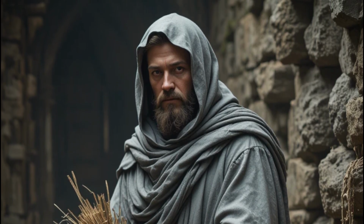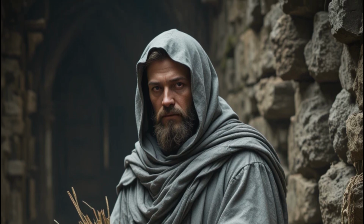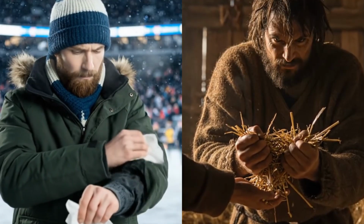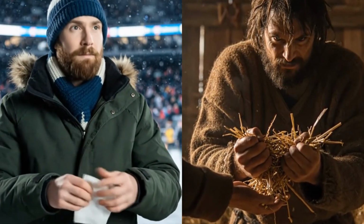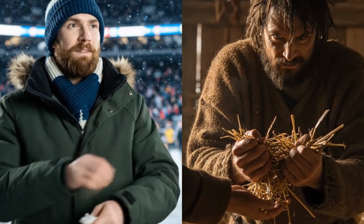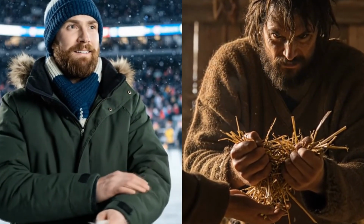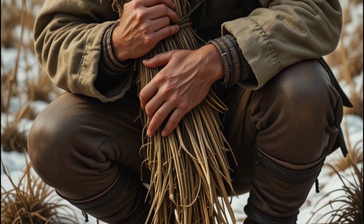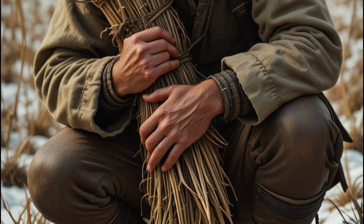And honestly, haven't you done a low-budget version of this yourself? Stuffing napkins into your sleeves at a football game, wrapping your hands in paper towels at a freezing gas station bathroom, or even shoving your hands into your hoodie pocket with a crumpled receipt for extra padding. Congratulations, you've just reenacted medieval science.